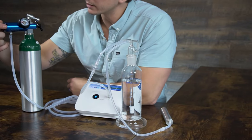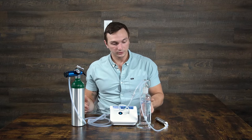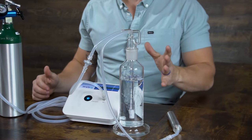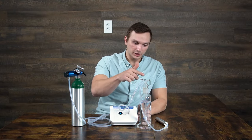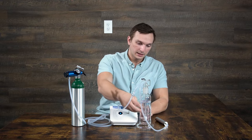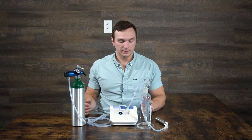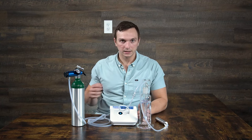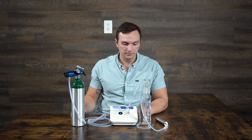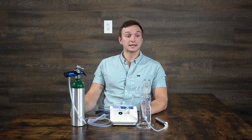Go ahead and set your regulator to setting 7. Once you do that, you'll notice it's actually bubbling the ozone gas through the water — the ozone comes out of the generator, goes down the stem, bubbles through the water, and exits into the destruct. I can't smell any ozone right now, but if you do, small amounts are normal — it's a very detectable molecule, so even one part per million getting out will be noticeable. Wait 12 minutes per 8 ounces for full saturation.